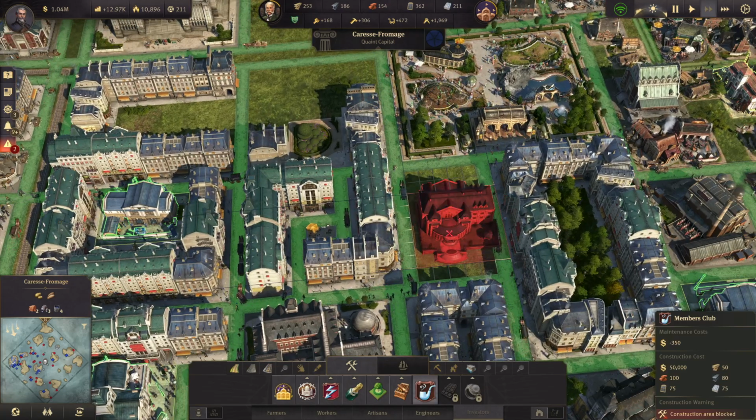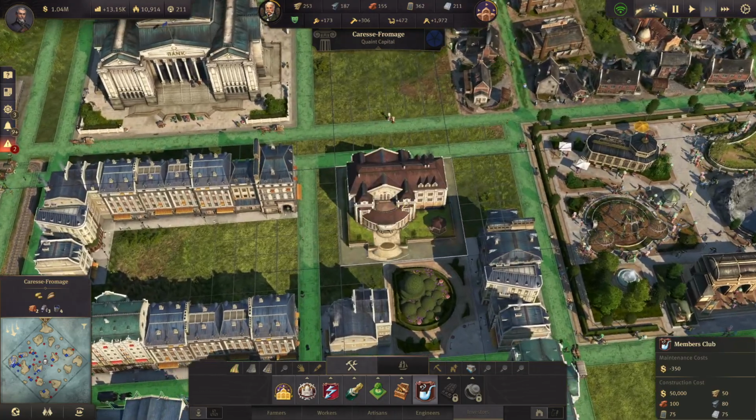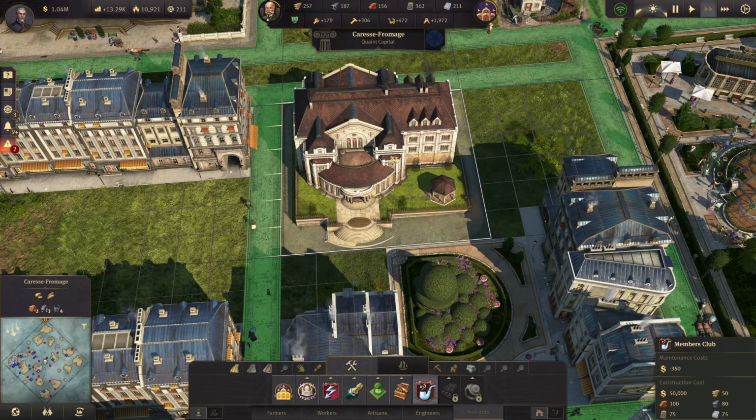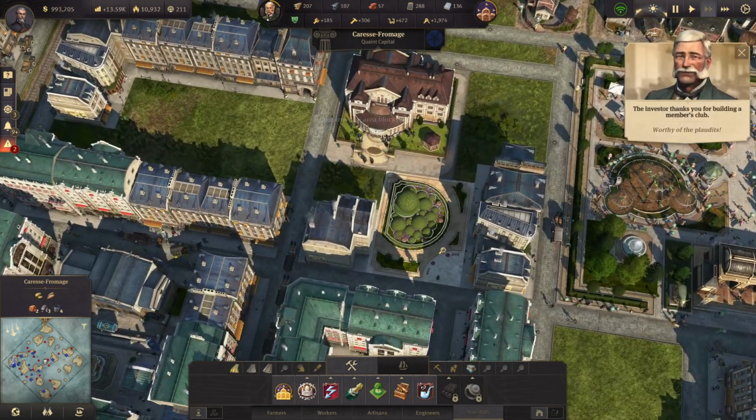Members club. Actually, I like it right there because I've got that little topiary garden right there. Yeah, here we go. Hold on.